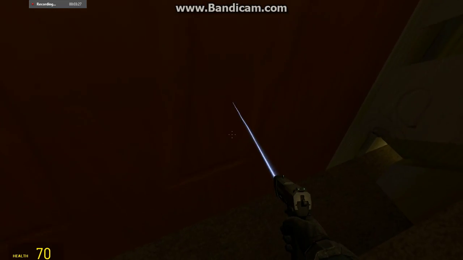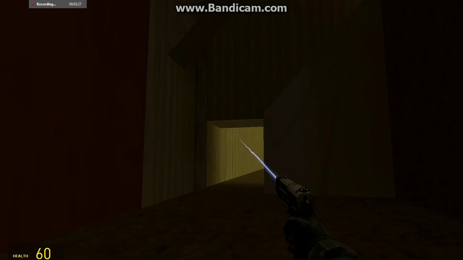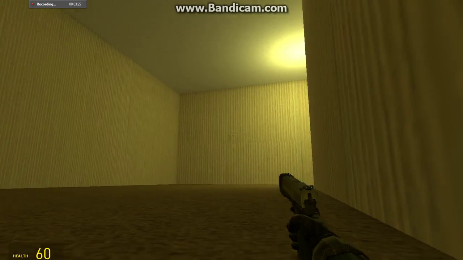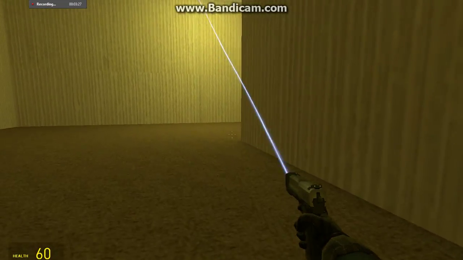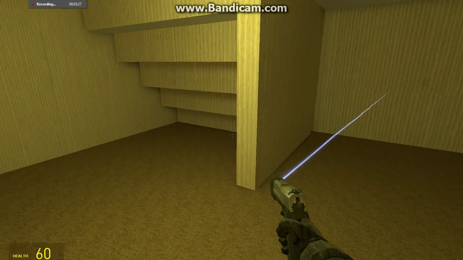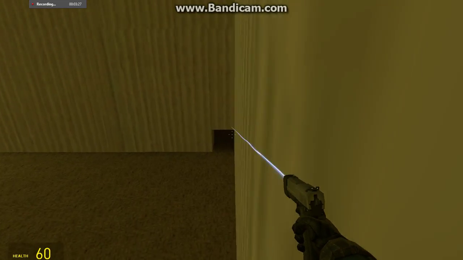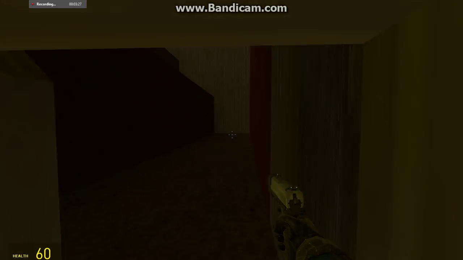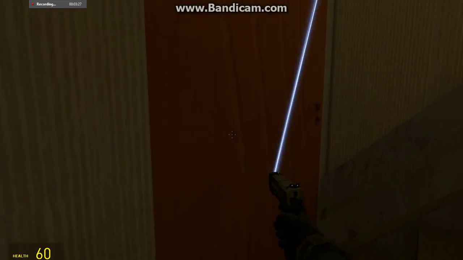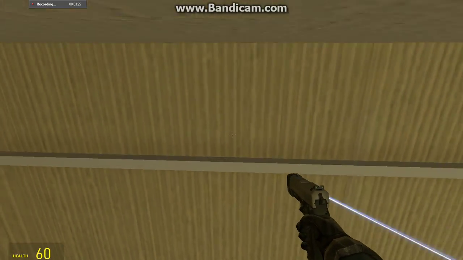This is an unknown room, but in here is where the goods happen. Are you ready for this? Boom! A giant secret hidden room with absolutely nothing in it. Yeah. So that's about it for this map and the Spider-Man's gun.